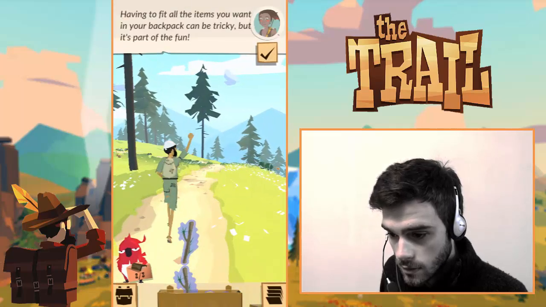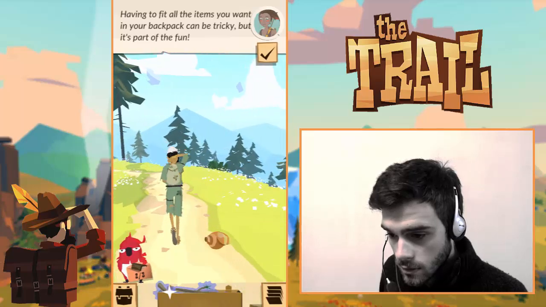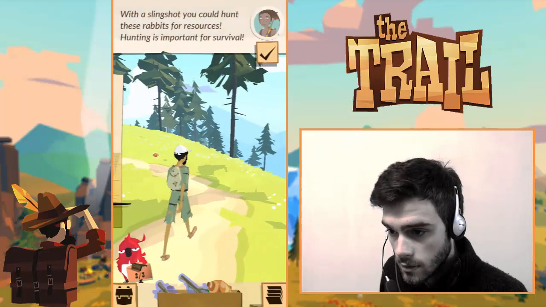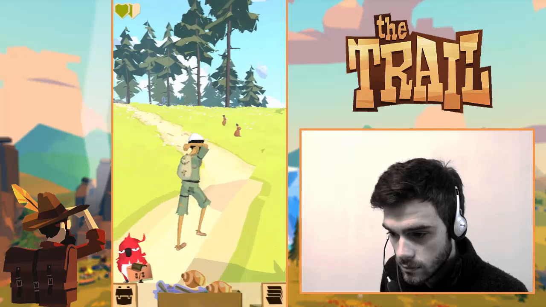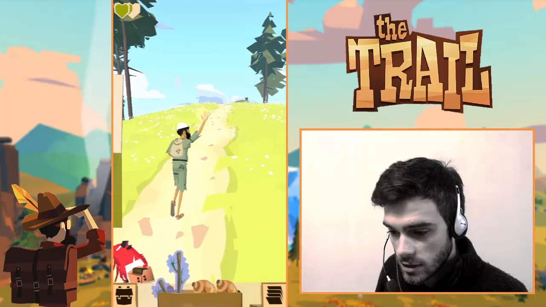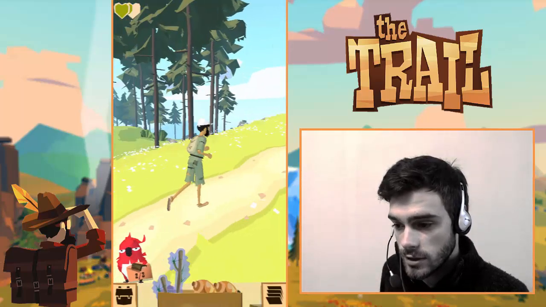Having to fit all the items you want in your backpack can be tricky, but it's part of the fun. With a slingshot, you could hunt these rabbits for resources. Hunting is important for survival. Yeah, but at the moment we don't have a slingshot. But having one is very useful because they provide lots of resources.